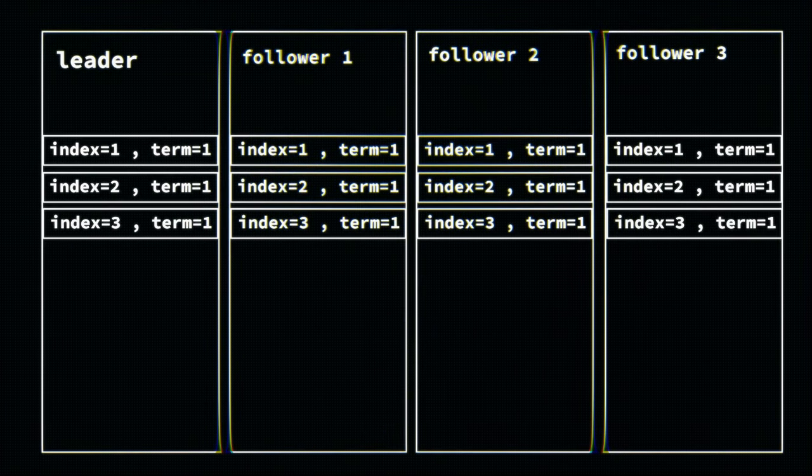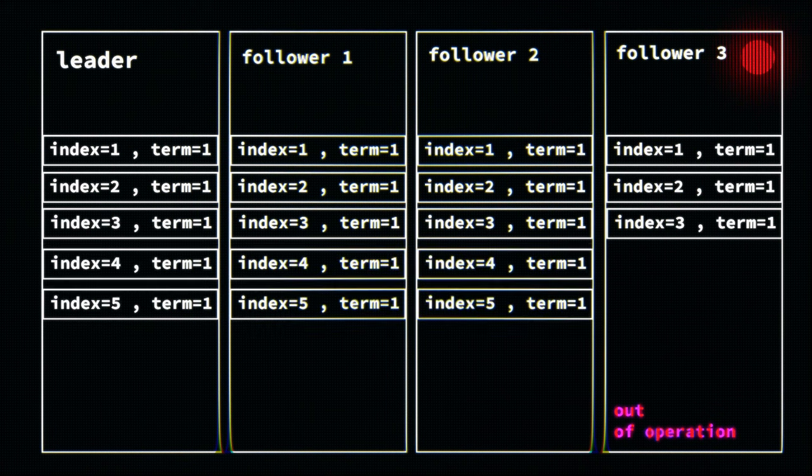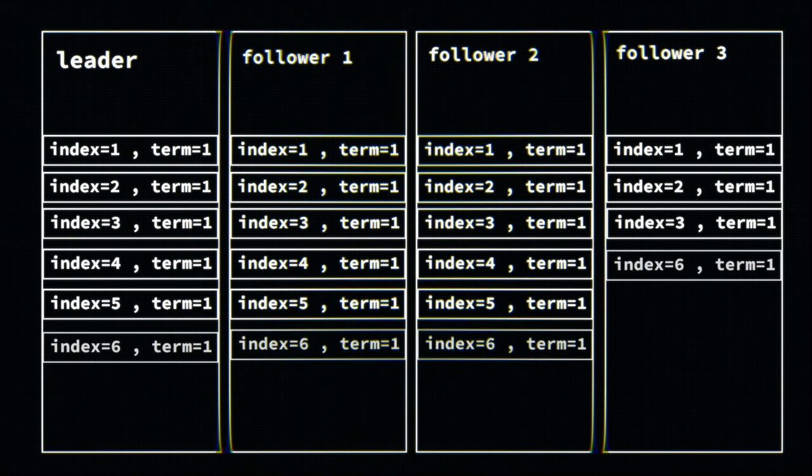Now think of this scenario. There are three followers in a cluster and one node goes out of operation for some reason. It's all right, the cluster continues to function with the remaining two followers and the logs are appended there. But the fallen node comes back again after some time. Now you see, the leader wants to append entry number 6 to the nodes. But the node which just returned has only 3 entries. So it has only entry number 1, 2 and 3. It does not have entry number 4. It does not have entry number 5.